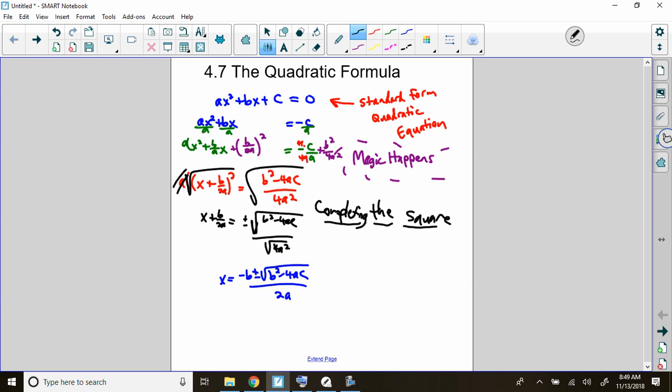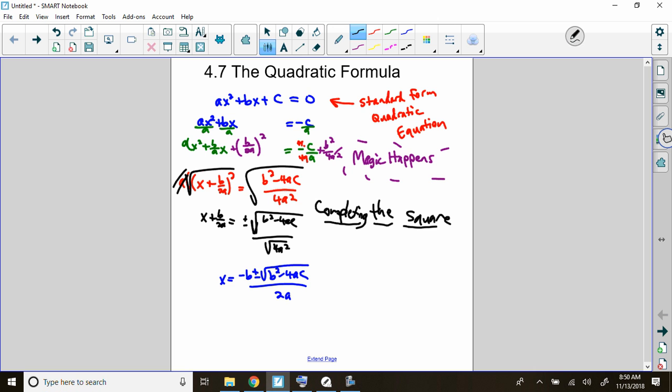Where did the quadratic formula come from? It came from taking standard form, a quadratic equation, completing the square, and solving for x. That's where it comes from. It didn't come from the Chinese. It didn't come from the ancient Romans. It didn't come from the math overlord. Somebody said, let me take the standard form quadratic equation and put it into a nice compact package. How are we doing so far?